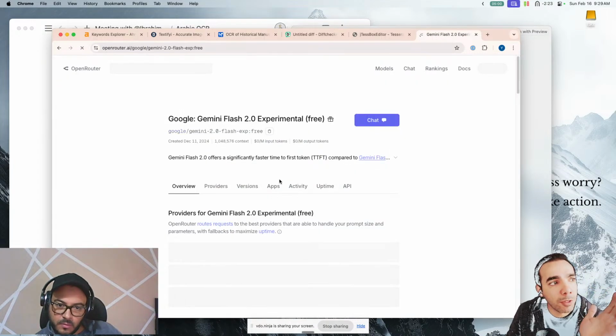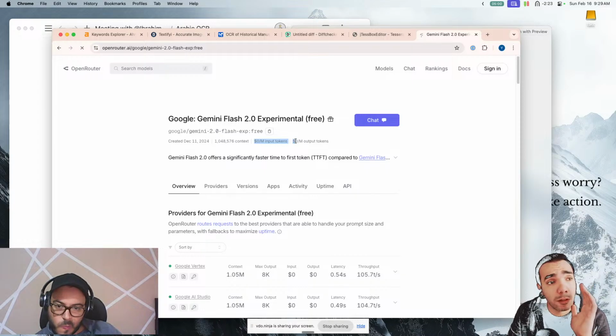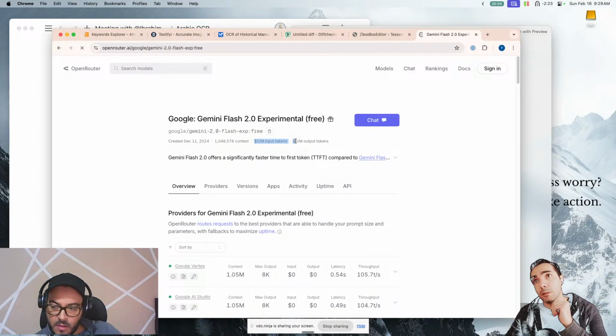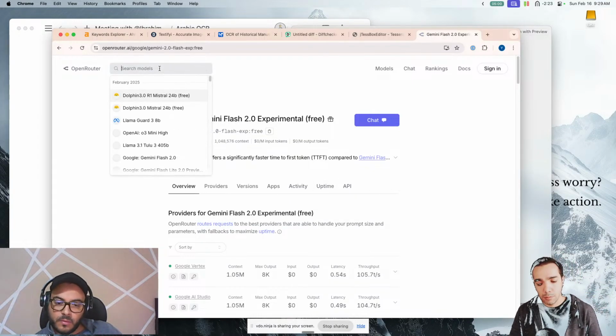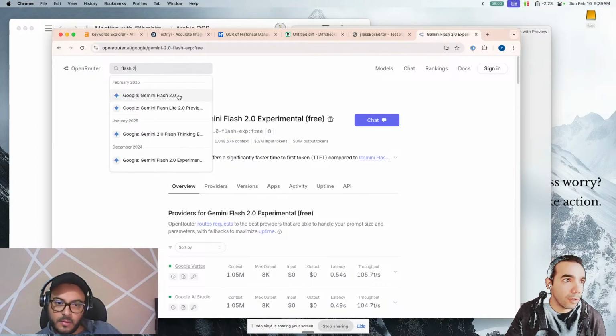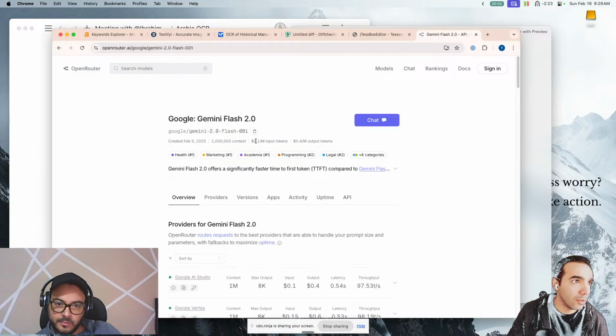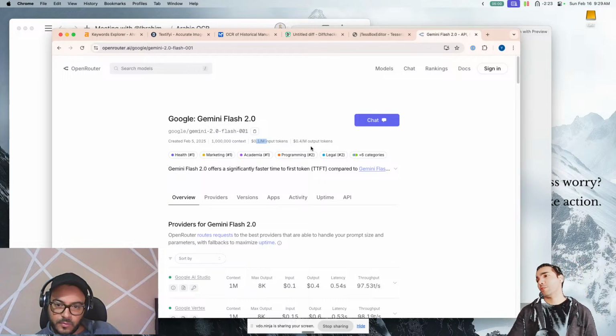Okay, so they have an experimental API which is free, $0 per million tokens. I don't know what that is in Arabic. I think probably like half a million words. No, not half a million words. Maybe closer to 100,000 words. Probably, 100,000 words is pretty conservative. But man, 100,000 words for just 10 cents. Whoa.